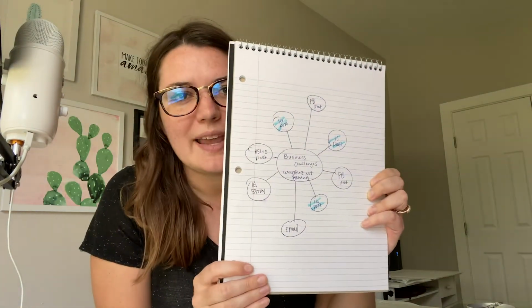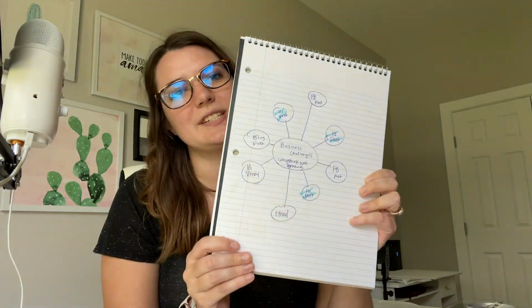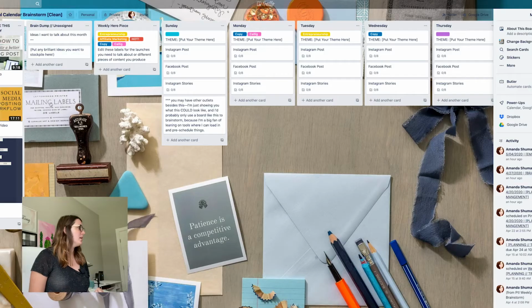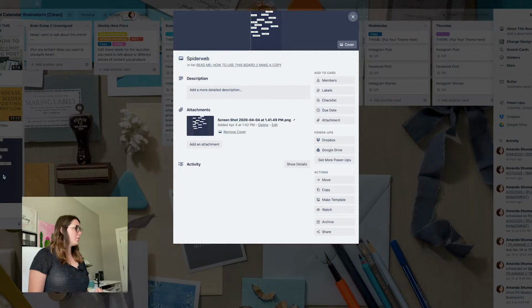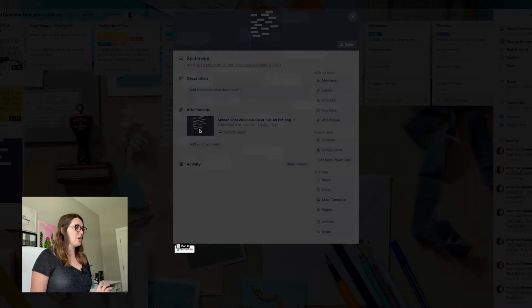So we just started to sit down and get everything in order that we need. I put together this layout for you to hopefully help you understand. I got it from Ashlyn Writes, Ashlyn Carter, and so let me go into Trello and show you this screenshot that I grabbed.